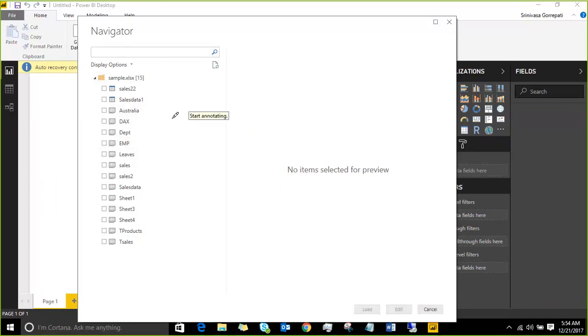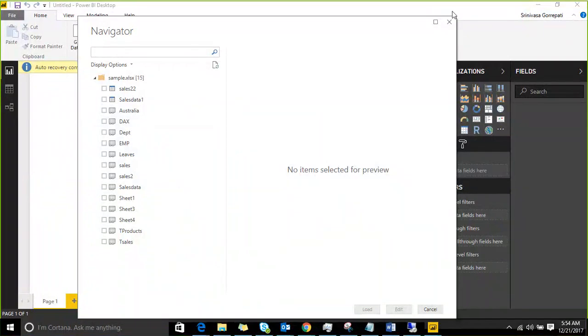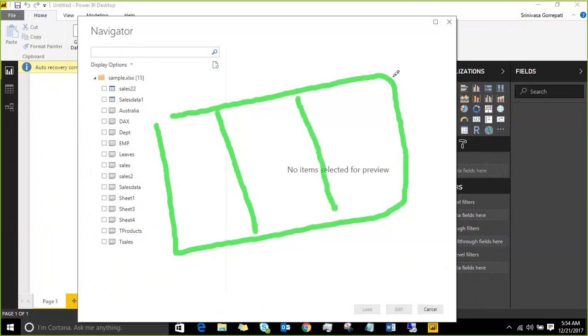In Excel, by default, each sheet will be considered as a table.